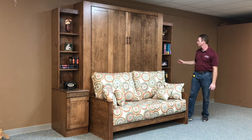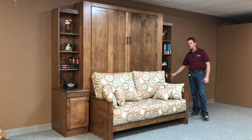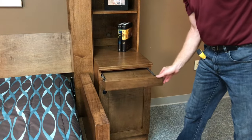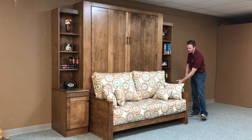The bookcases on this one use the standard 12-inch bookcase on the upper section, but on the bottom we did something a little unique — we brought it out to 24 inches to get a little more surface area. We also have a pull-out drink tray that extends the surface area a bit further, and there are doors at the bottom.